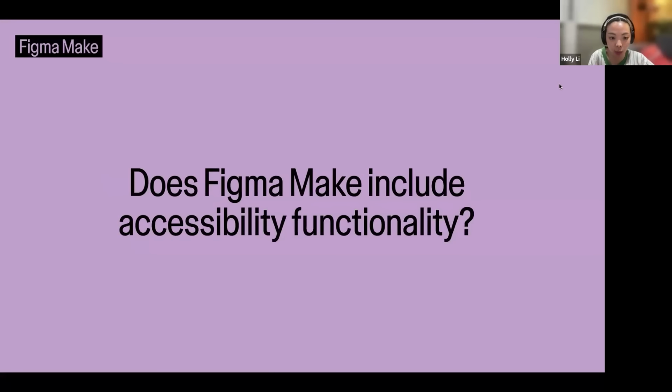So heard you loud and clear. We're going to do that. And in parallel, one thing you can do today to supplement that is to add in your prompts, and eventually in your guidelines when we ship that feature in a few weeks, your accessibility best practices, and usually that yields pretty good results. So we're working on it, and there are ways that you can boost that today via prompting.